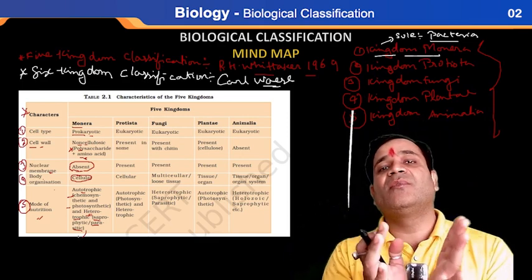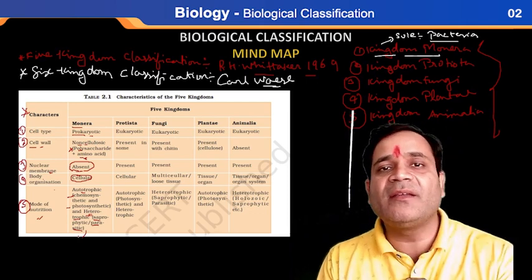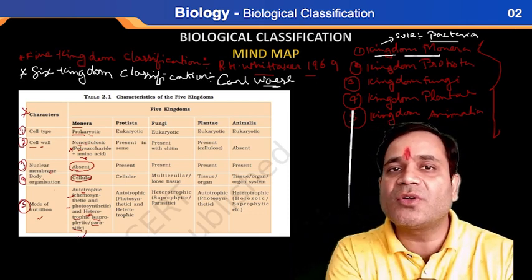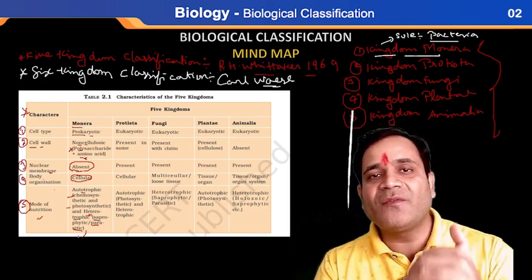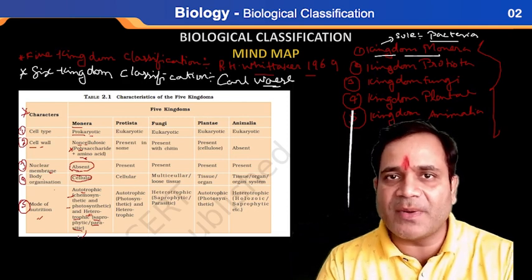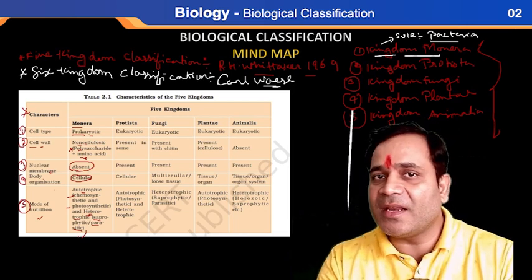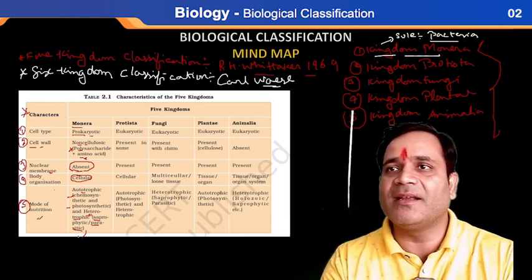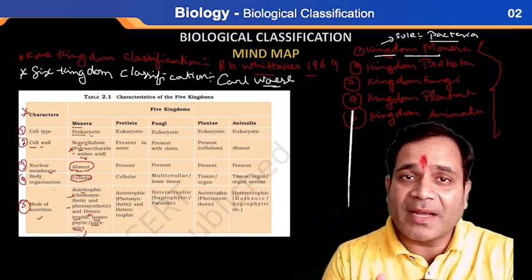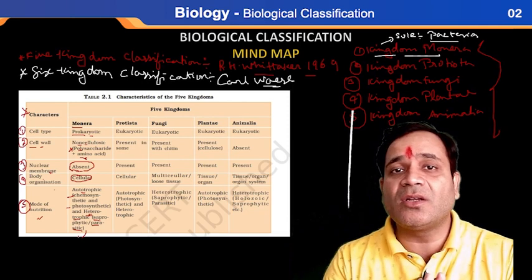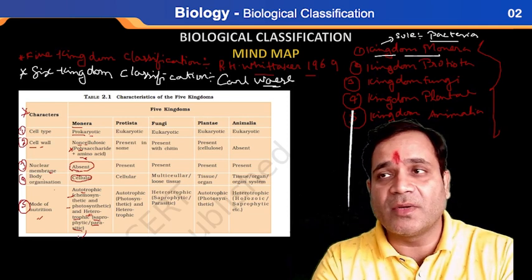See, if I'm saying here about the mode of nutrition, you know that there are two, autotrophic and heterotrophic. Autotrophic can be further divided into two parts, that is photoautotrophic and chemoautotrophic. And now see, the heterotroph can be further classified into three parts, that is saprophytic, parasitic, and holozoic. So saprophytic means the organisms which feed on dead and decomposed organic matter. But whenever I'm saying parasitic, it means the organisms which derive nutrients from another living organism.